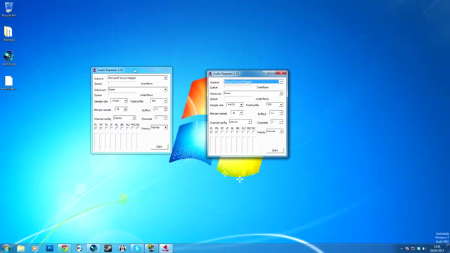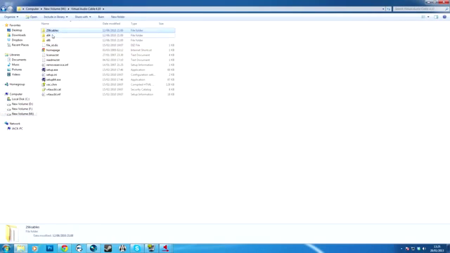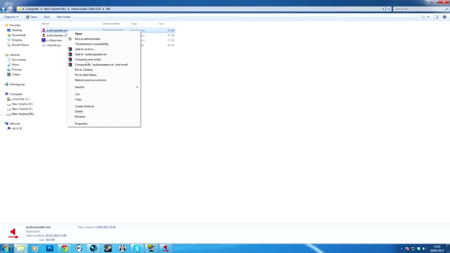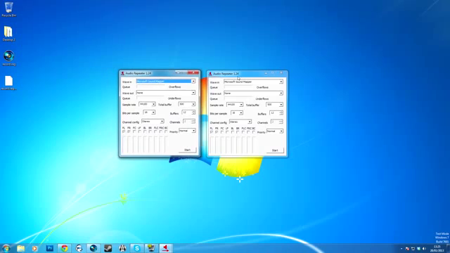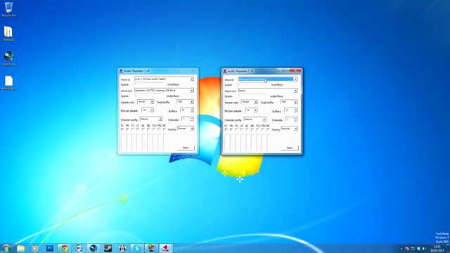Now, once you've run 2 instances of them, by the way, you can pin that to your taskbar or to your desktop if you want. That way you wouldn't have to go to the folder every time. So I could right click and pin to taskbar, whatever, or make a shortcut. Anyways, to set these up, we need wave in on the first one as line 1 and wave out as your speakers. Like I said earlier, mine's the Astro Gaming USB mix amp. Yours will probably be Realtek or whatever sound card you have. On the second one, we want line 2 and then speakers again. So it's like that.